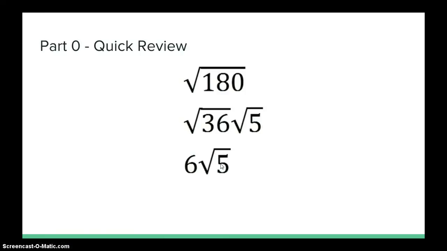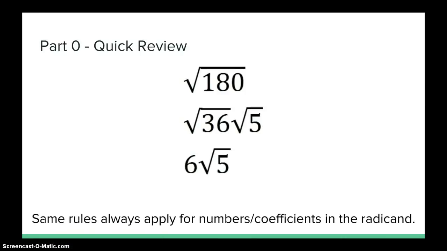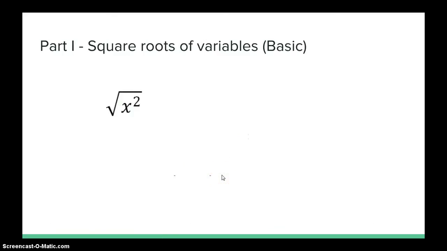We're doing the same thing at its most basic level, but we're going to extend this to include variables. And this little line down here is really important. The same rules that worked with numbers before are going to be the same exact thing that works with the coefficients of our numbers now. So don't forget this stuff. Don't let yourself lose this stuff. Don't distract yourself and think you have to do this part differently. When you see a number, this is how you simplify it if it's under a square root sign. Nothing changes. Okay, let's get to the new stuff.